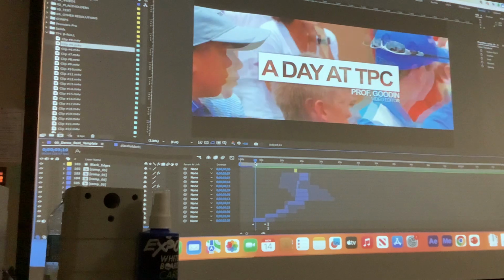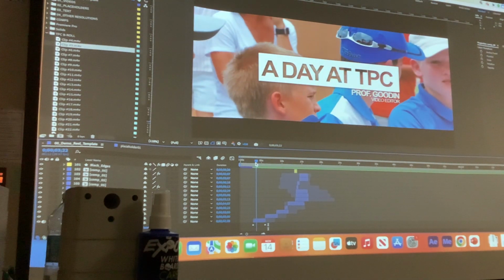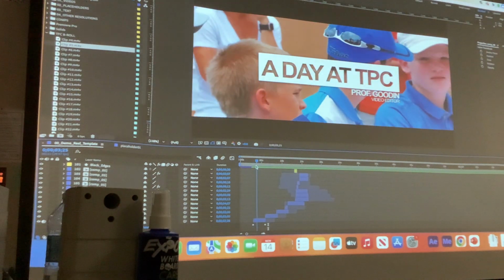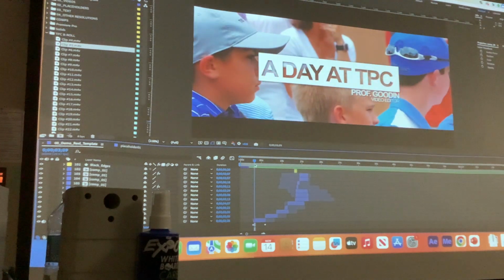So I'm not saying, and in fact, I'm discouraging you, nobody use this shot that I just chose as your opening shot. Don't do that. But you see here that for me, with this opening shot, that's what this looks like. So you're gonna wanna be able to play that to see what your shot itself looks like.